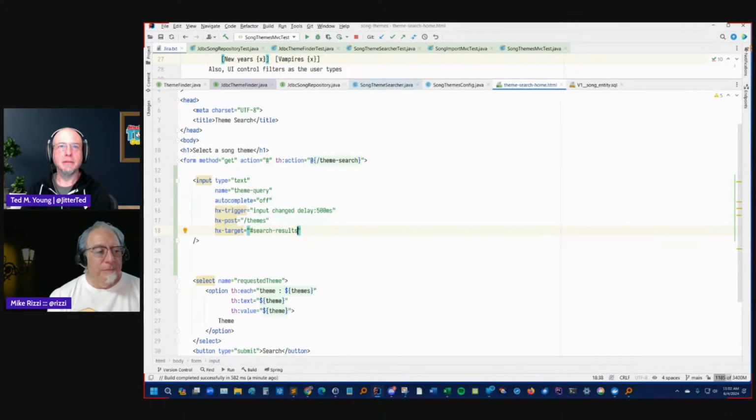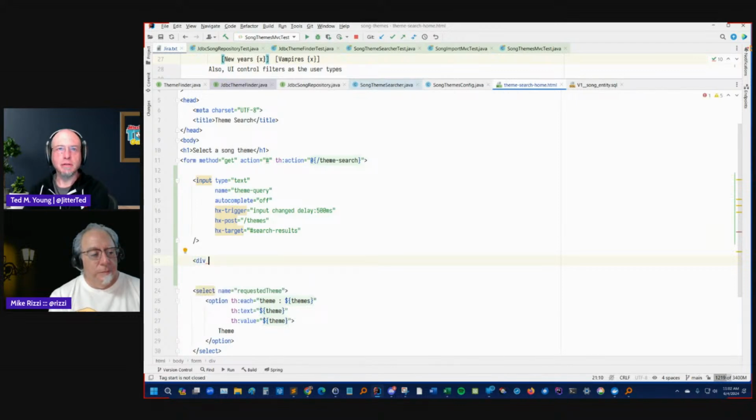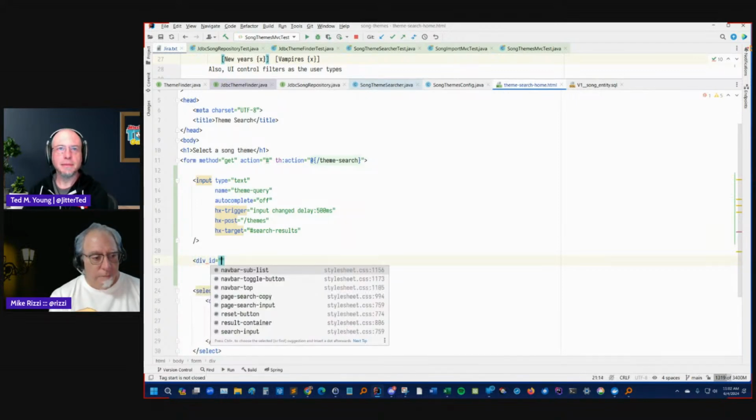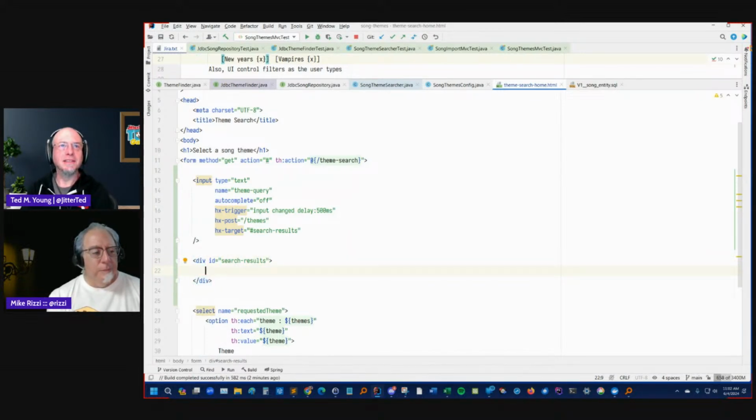And so on line 20, let's create that. We'll create a div, and the ID will be search-results. Interesting. It's not autocompleting it because it doesn't know about it just because we did it in line 18.